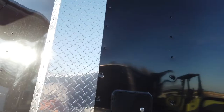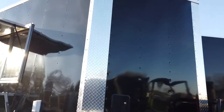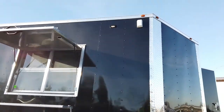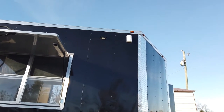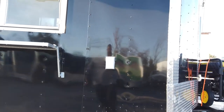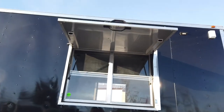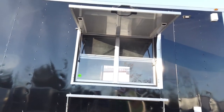We have our city water fill box for the restroom here on the passenger side of the Vino's. There is an exterior GFI plug up near the roof as well as an exterior LED light. We also have an exterior GFI plug on the lower side. There is a three foot by four foot concession window with glass and screens, a flip up counter to serve off of, and a fold down protector while closed or in transport.